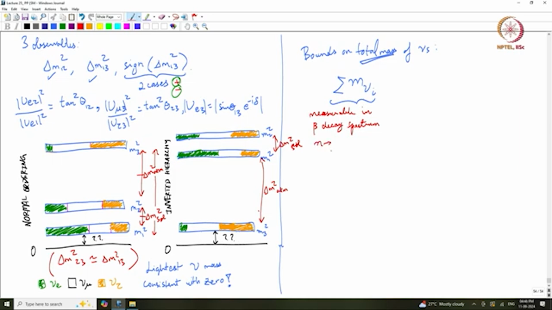So, what is beta decay? At the hadronic level at least it is this, right. So, by making careful measurements, you can actually try to determine what the total sum of the masses of the eigen masses of the neutrinos are, okay. But we have not actually measured it. What we do have instead is a bound, an upper bound, which is 0.8 electron volts, okay, and this bound comes from an experiment called the Catherine experiment.